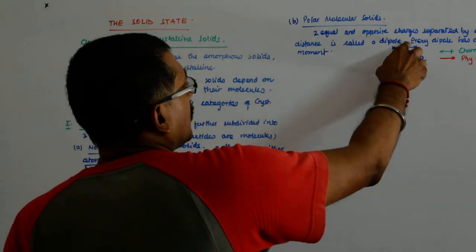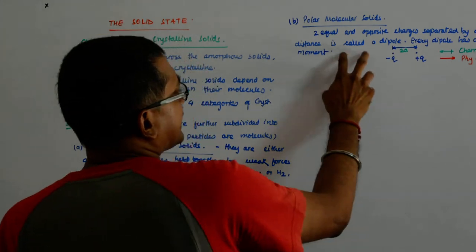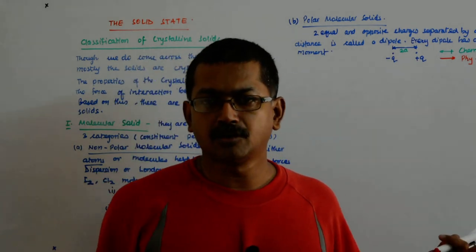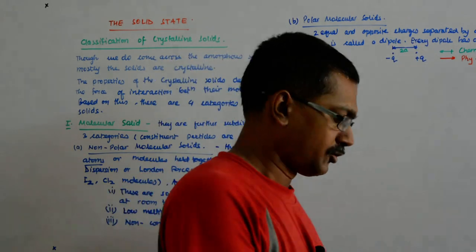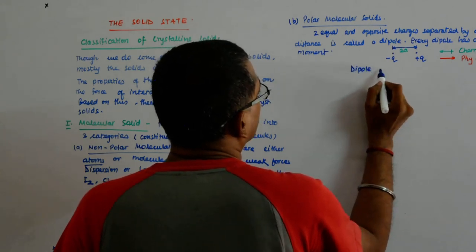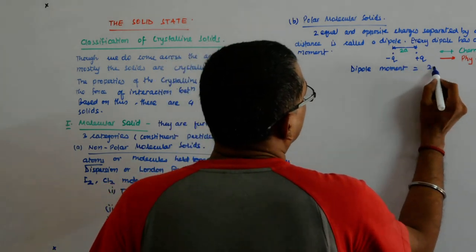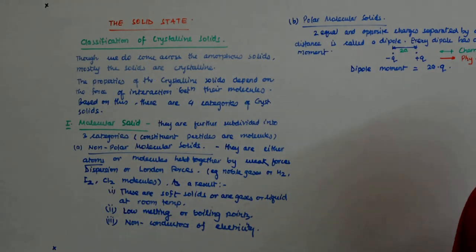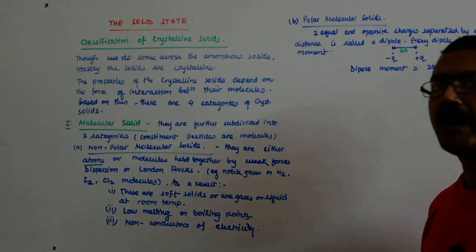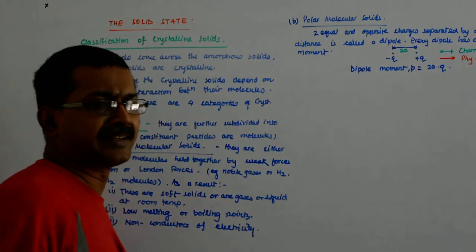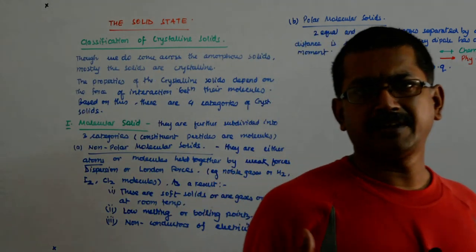Now, once there is a dipole moment, anything that is here starts getting attracted or repelled by this, depending on what the dipole moment is. So first of all, you understand what dipole moment is. The dipole moment is given by 2A into Q. Okay, the dipole moment becomes 2A into Q. Fine, 2A into Q. Why we define it like that? That has another history, so don't worry about that. Because higher this value, higher is the field that it exerts. Okay, higher is its effect on the neighboring atoms.